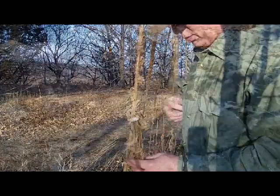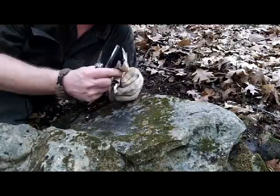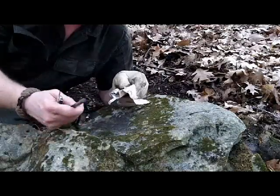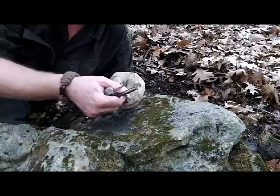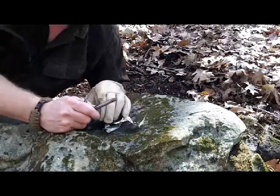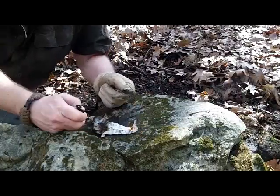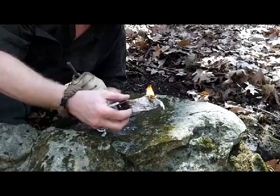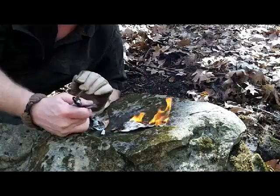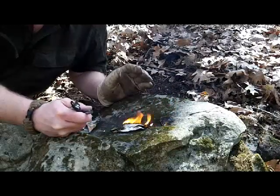Mullein is also great for hand drills. One of the all-time favorite tinders we have around here is birch bark, and it usually will light with very little preparation. Sometimes if you get these finer pieces of birch bark peeling off, you can put a spark to that fairly easily. And there we go — we got flame. It's got a nice resin in it that makes it burn quite readily. A nice natural tinder, and plenty of that around here.